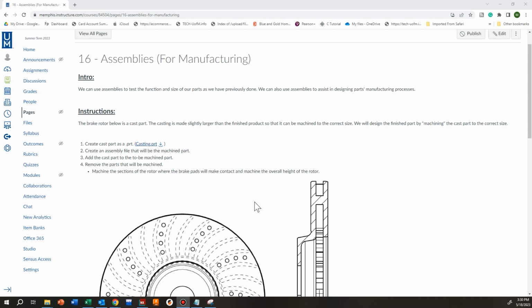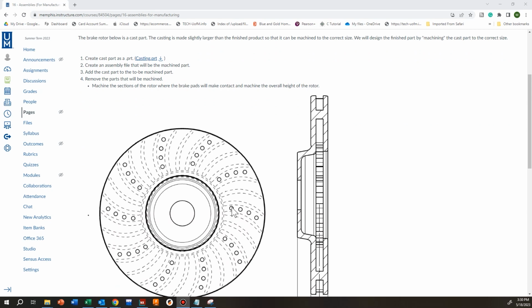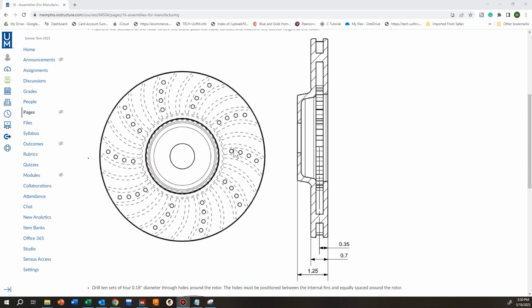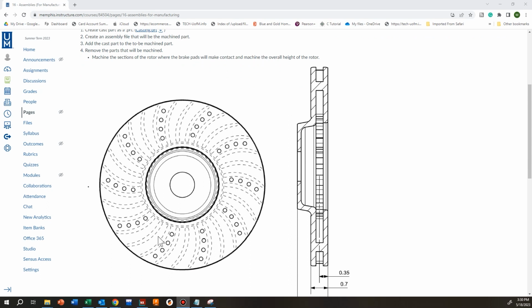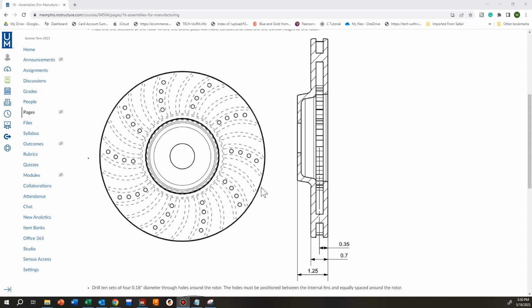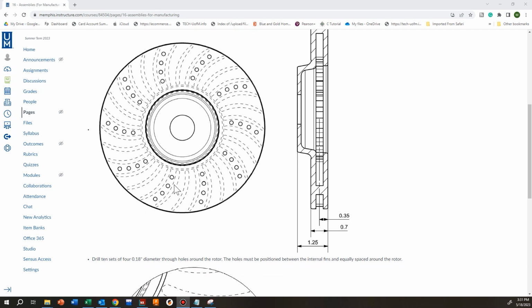The other reason that this is nice is that we can take this as a starting point, and we can make different iterations of this brake rotor. So maybe instead of a model that has 4 holes, maybe we have a model that has 3 holes, maybe we have a model that has more than 10. But we can take this as a starting point and have different iterations of this model. So we don't have to start fresh for every single model that we have. We can just take this and make changes as we go.